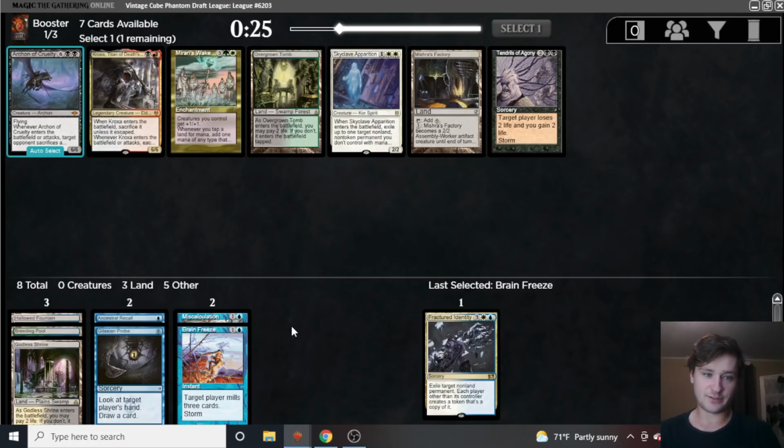Now, there is a Tendrils. I just don't think that's where we want to be, though. Yeah, let's just take Skyclave Apparition. I think that's the better pick here.